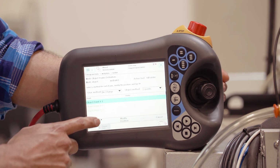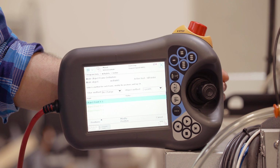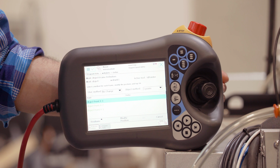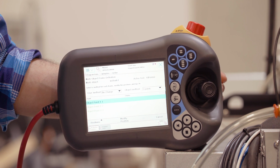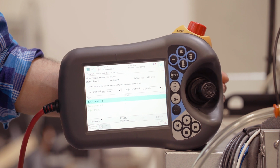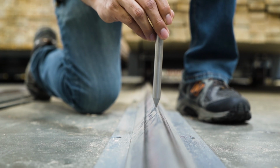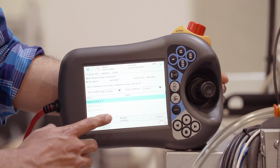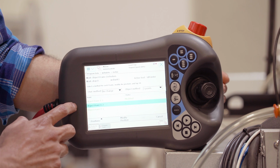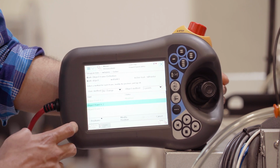So first we'll start with X1. X1 will be approximately at the left rail, indicated by the marks on the rail. They'll also be labeled as X1. You'll want to jog the robot until the tip of the pointer is right on the top of the rail. Once it's there, you'll click on Modify Position. This will store the position of point 1. You'll then jump to point 2.